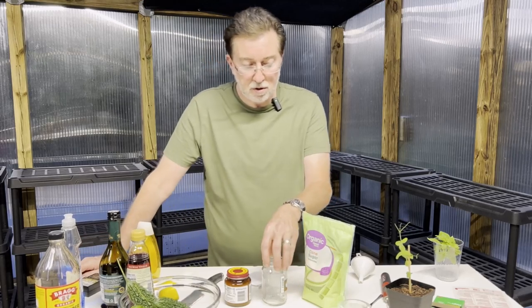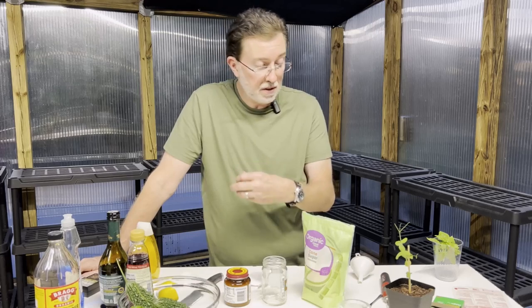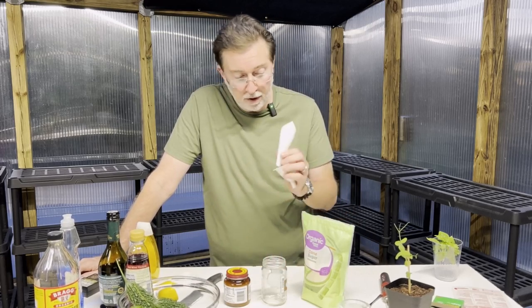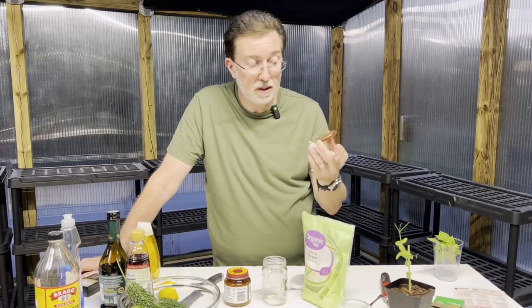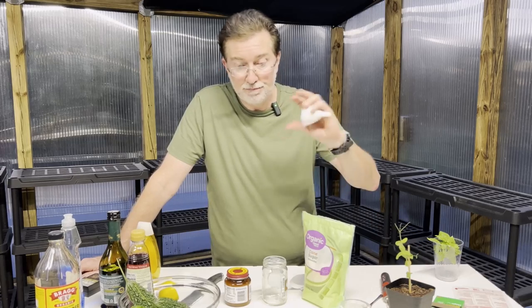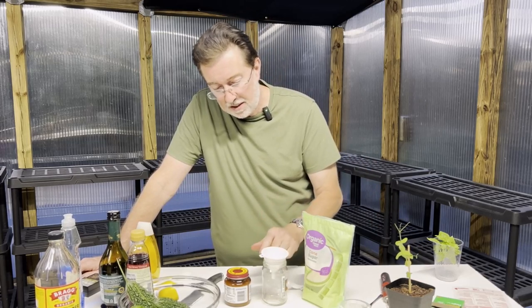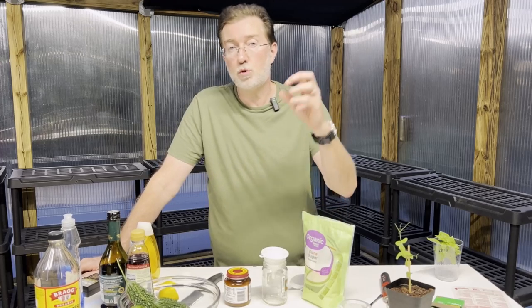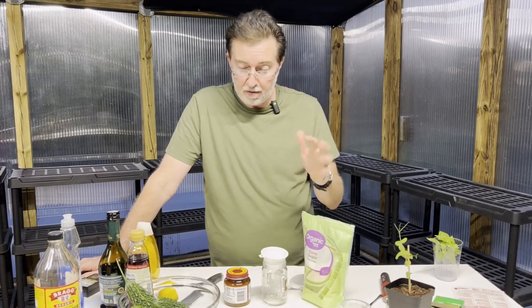As that sugar starts to ferment, that carbon dioxide will also draw them to it. You want to use the funnel or the paper funnel trick, or actually punch holes in the lid. Be careful when you do that, because these metal lids have very sharp edges once you do. And just make sure that it's sealed so they can't get out easily, and that sugar and yeast, when it's fermenting, will draw them right to the trap. So if you don't have any of the other ingredients, you can try that as well.